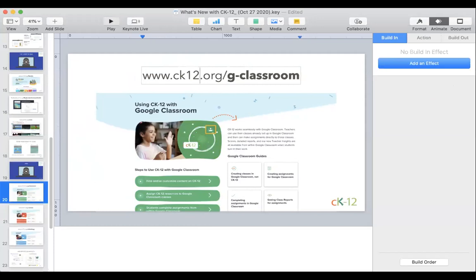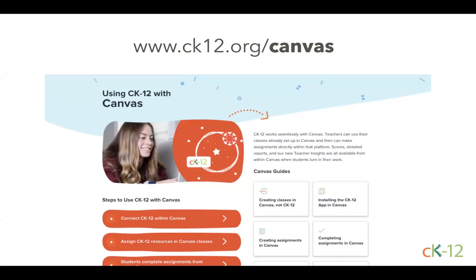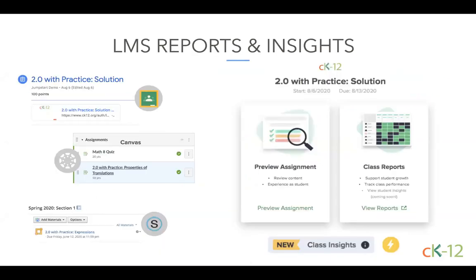So the short link will actually redirect you to our resource pages on info, but the short link is CK-12.org/G-Classroom for Google Classroom. That will get you to that page, and it has some videos at the bottom and some steps. We have a similar one for Canvas, same deal, CK-12.org/Canvas. The right side guides have links to our help desk articles, and similarly one for Schoology as well, CK-12.org/Schoology. As I said, when we were on that remote learning hub page, there are also quick links on there, but there are some great options.